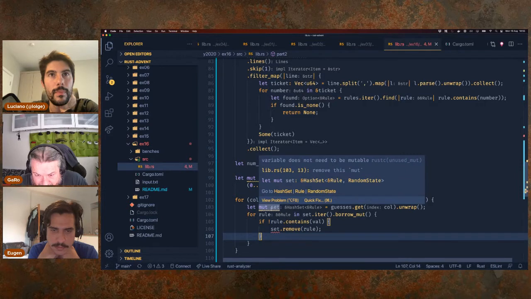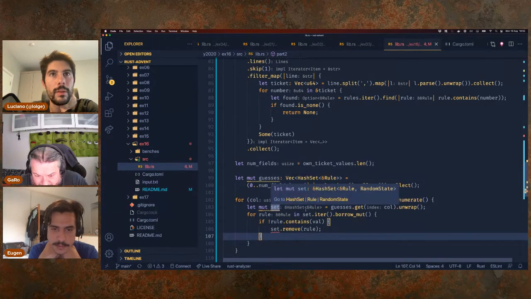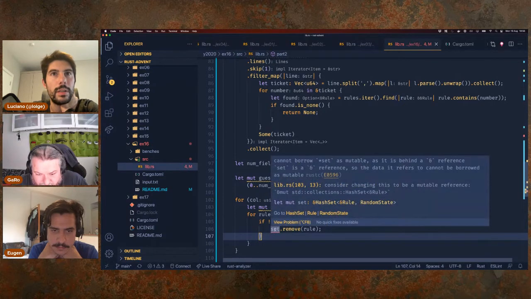Yeah, but right now that's still underlined in red, which means it probably still can't borrow. And in 106, what is the problem? Still is borrowed as mutable? It's saying cannot borrow set as mutable.